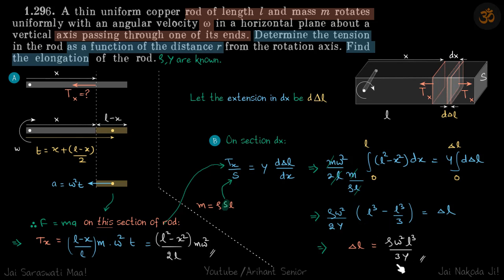In any problem where the stress varies over the length of the rod, we need to find and take an element. Within that element we need to find the change in length, and thus we get the relation between X and delta L. Then we integrate to the values, put the limits of X and delta L to get our answer.